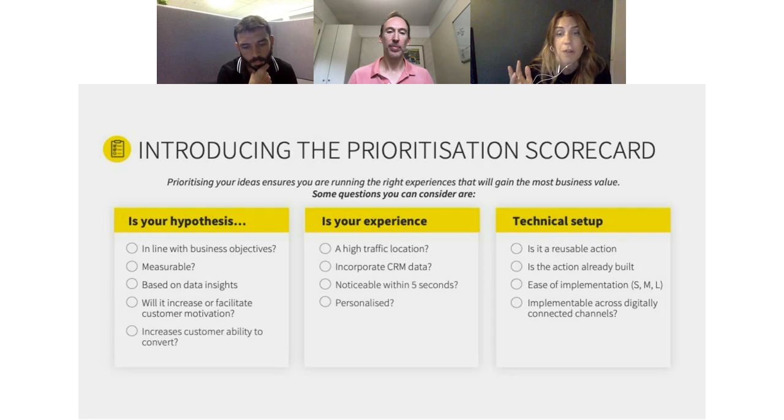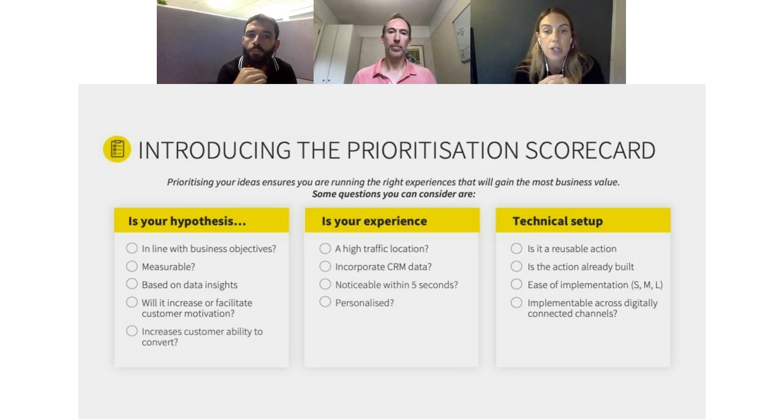So those are things that we're getting you to consider. Is it noticeable within 5 seconds? Because if it's not, then maybe your test will have inconclusive results. And I know we're going off onto testing theory more than server side, but these are just things to think about, and it's important to get anyone that's new to this, or any of the new teams that are coming in, to think about these questions.